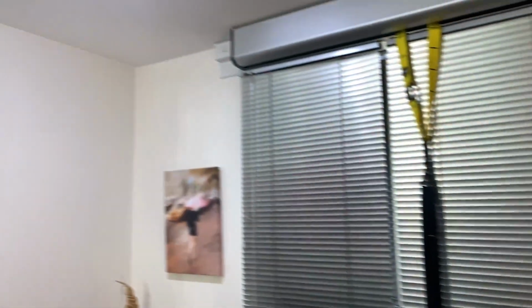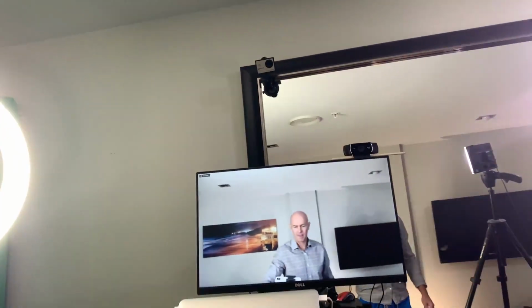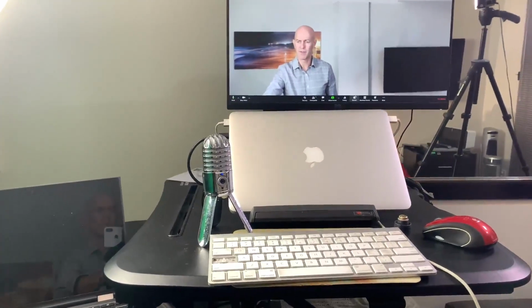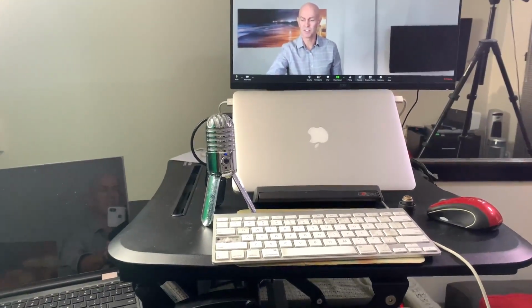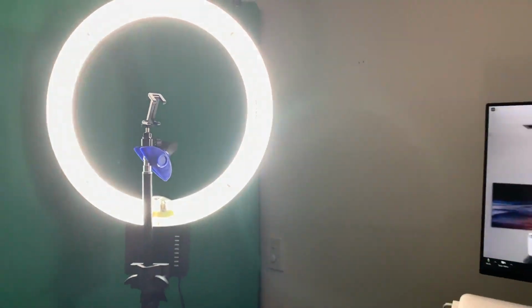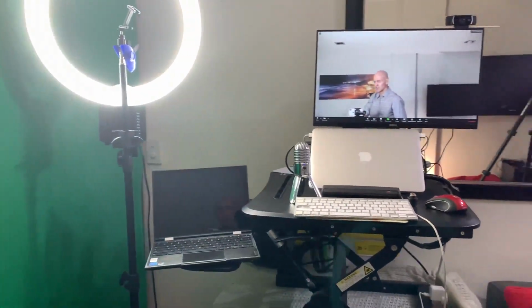That is the setup, and I love the movement of this gimbal for getting different angles of the studio. Have a couple of mic options. We have that mic which can go on a stand, or the lapel mic is the best. And this phone can be used as an extra live streaming option. The software allows you to jump to this camera, which could be set up on a tripod. I have the various tripods for a smartphone. That's a little bracket there to put the smartphone as an extra camera to live stream.